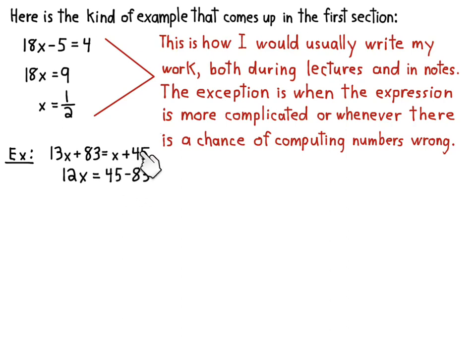This is not written exactly the way you'll plug it in your calculator, so there's a good chance that you'll accidentally add the 83 over here, or you'll do 83 minus 45, or you'll do something screwy like that. So it's better to just write this down. This is the change of sign because it's the one that was moved to the other side, right?